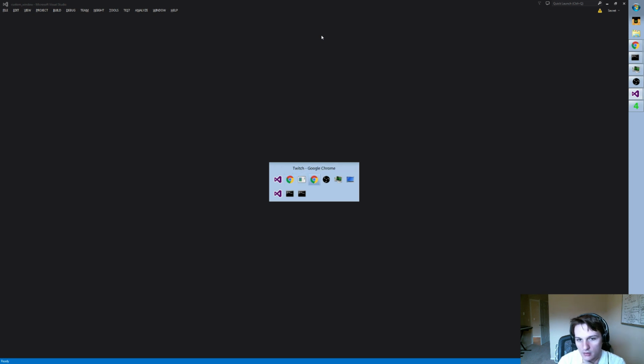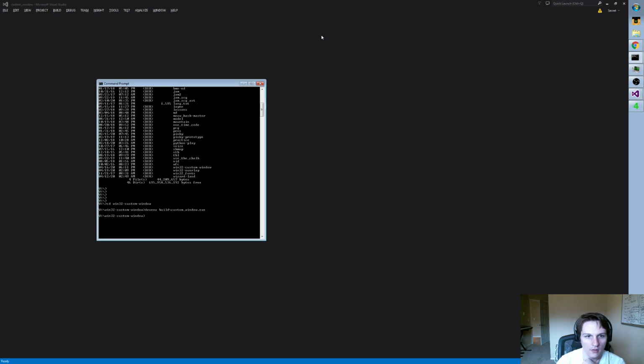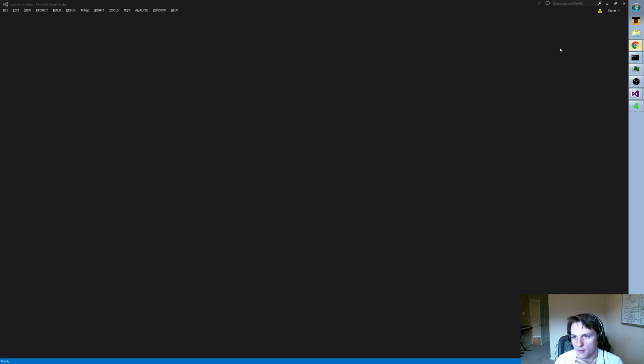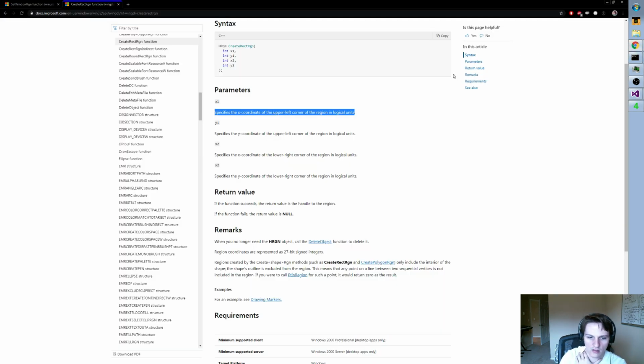If I pull in, let me pull in this, you can see that this shape here has got corners on the bottom that are pointy and corners on the top that are rounded. That's the shape of the window I'm getting when I try to paint for myself, right? So it's as if the alpha transparency of those pixels is already set and I'm trying to unset that or something, right? So my theory is maybe if I create a rectangle region and set it, but by create methods such as only include the interior of the shape.